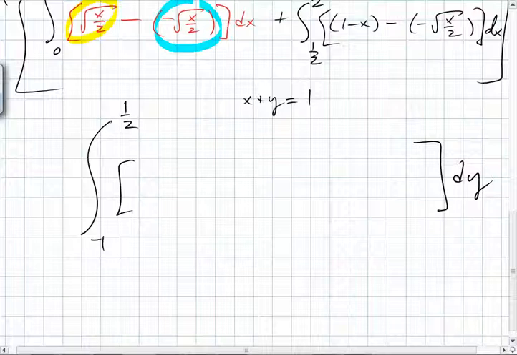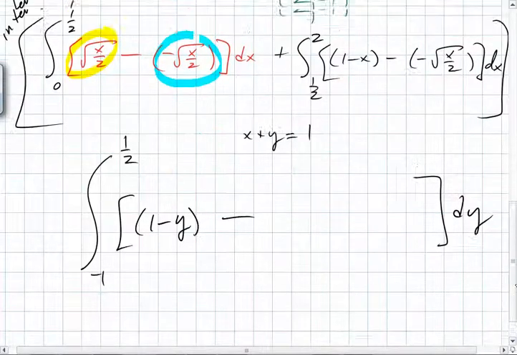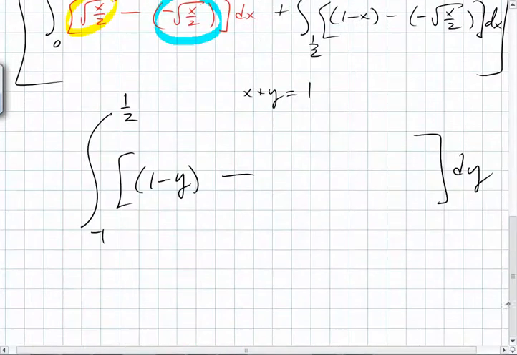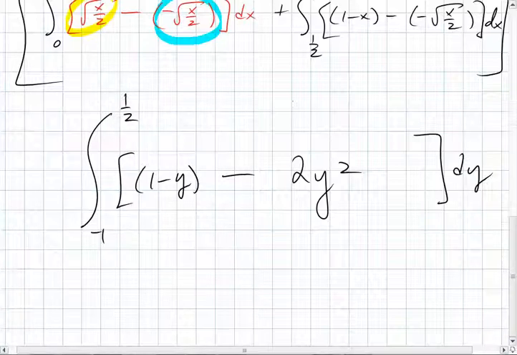So this is going to be x is equal to 1 minus y. It has to be in terms of y. It's fine. And then what are you subtracting? You know that x is equal to 2y squared. Is that a little easier to deal with? Yeah, I think that's a lot easier to deal with. Absolutely. Should you theoretically, if you did both, get the same answer? Yes. Absolutely.